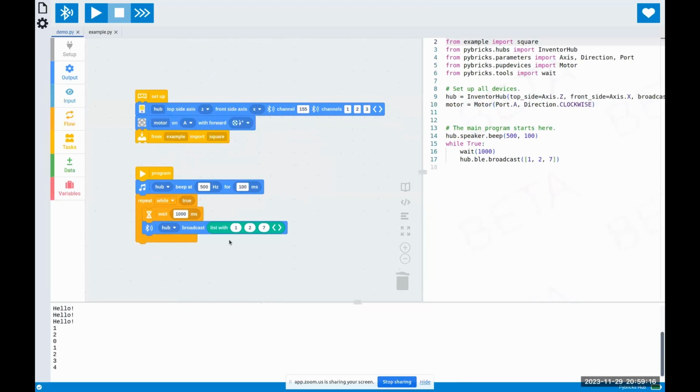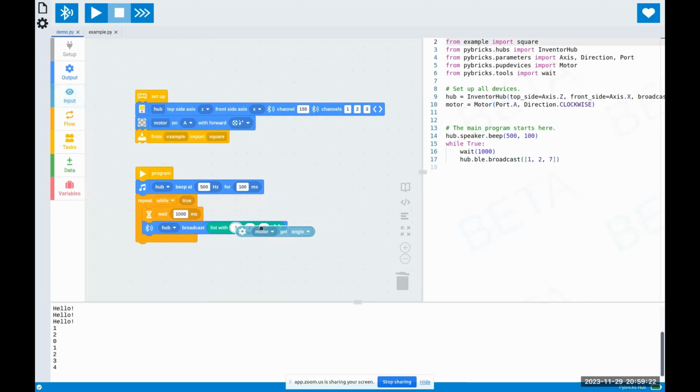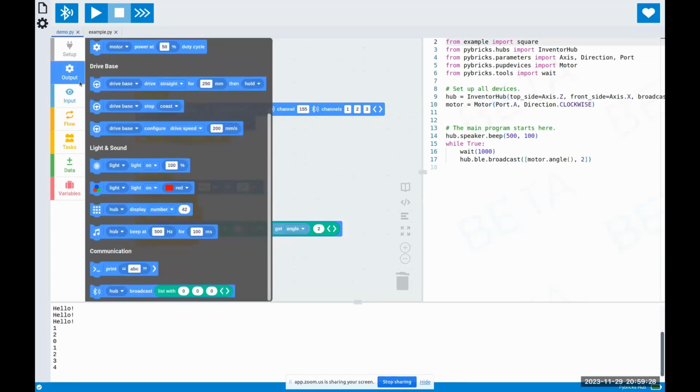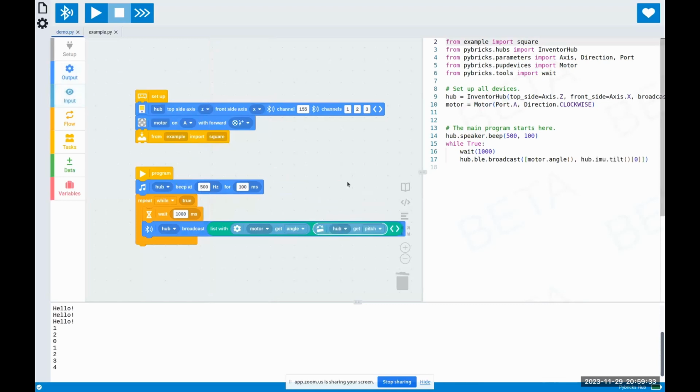To broadcast some data, this isn't particularly useful, but we could measure some angle of the motor that we've got there, and maybe also the pitch of the hub, that could be useful for some reason.